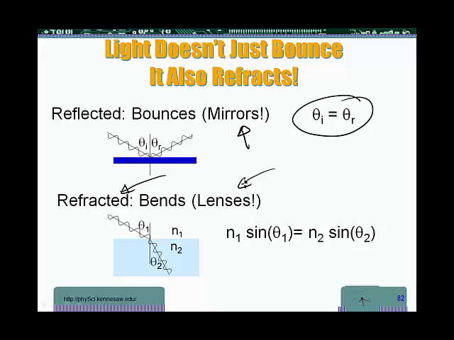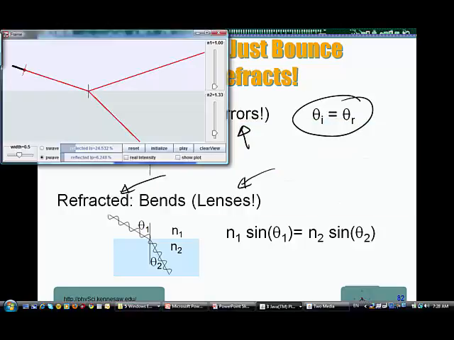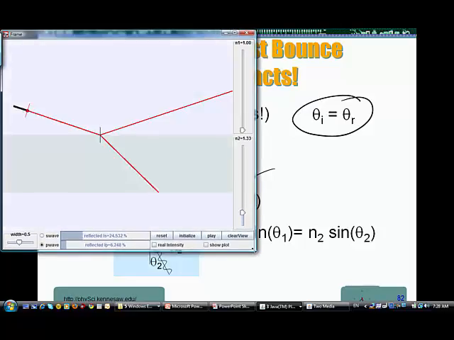Let's explore that with a simulation. So here in this particular case, we have a beam of light shown from a laser, and it's going to meet the interface here. You see it here, light color, that's one medium, a little darker shade, it's the second medium. And we have here the perpendicular to the medium where the light beam meets the interface. And we have a graphic here of the reflected part of the beam and the transmitted part of the beam.